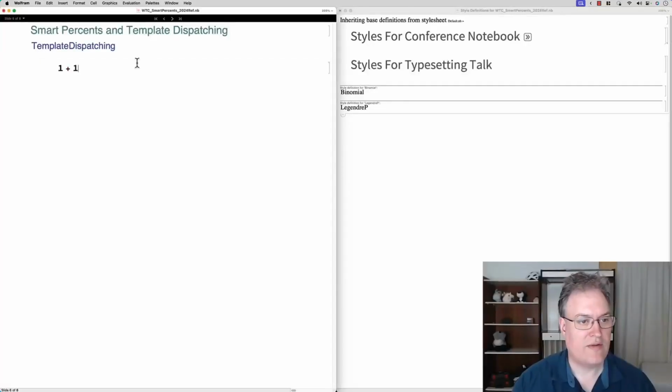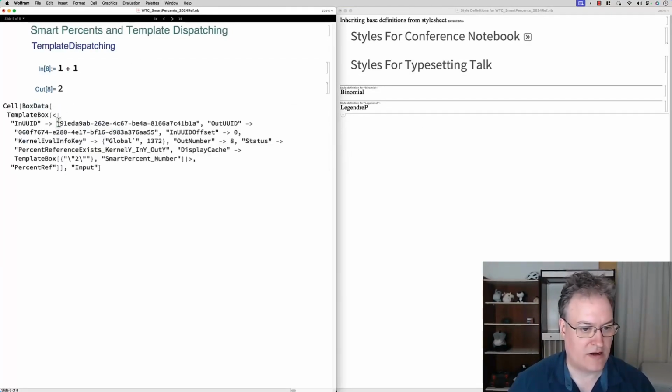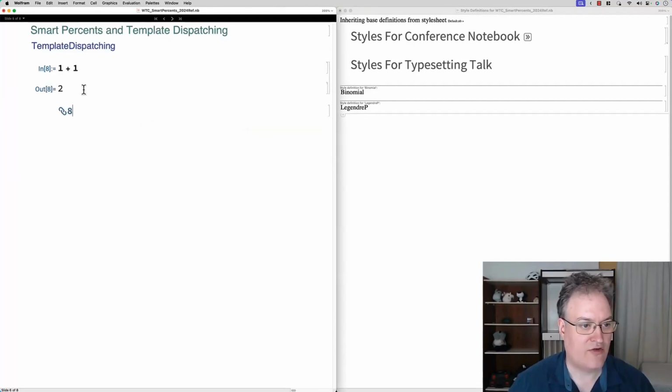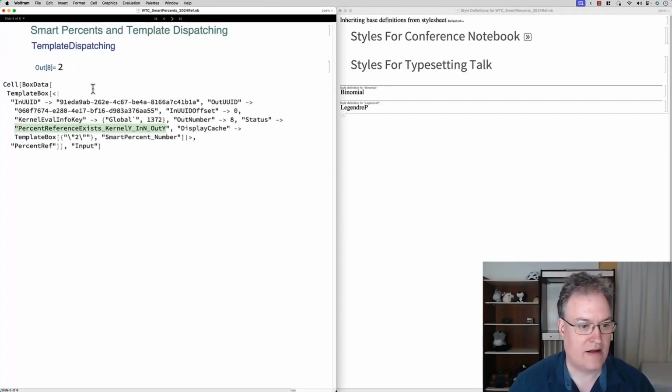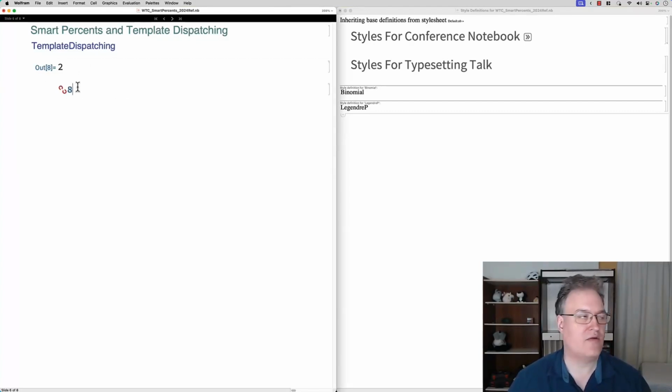Okay, so how is this related to the template boxes with a smart %? If we take a look at this, we've got our links, our UUIDs and everything, and we've got the status, of course. And as we go in and change one of them, for instance, delete the in there, we see that, of course, the in linkage is gone, and the status is changing. That's done by the sort of automagic of how we do it in the front end. But we get this different status.